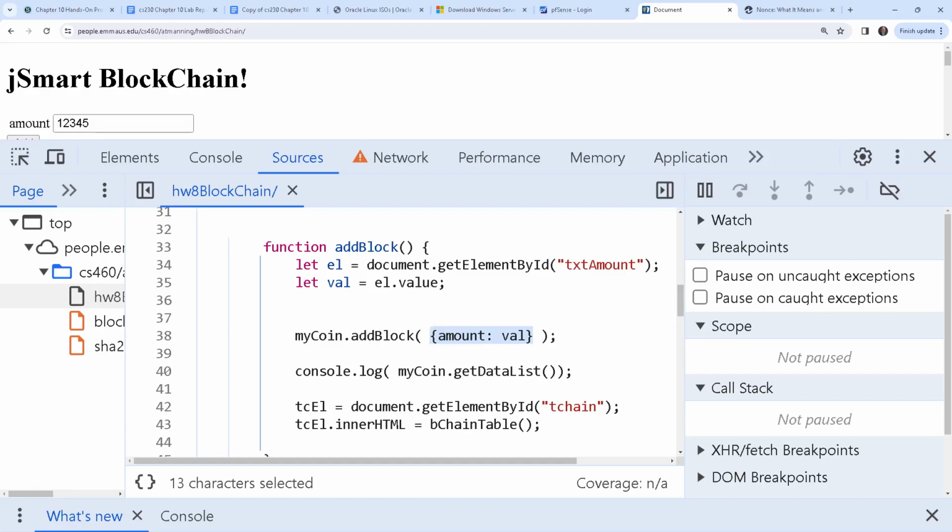Harley, want to give a stab at it? What is that telling, or what is that describing? What am I highlighting? Something between curly braces, amount colon val. I'm looking for a particular word somewhere. Has to do with data. John, did you have something? You looked like you were making a signal of some sort. It almost seems like it was adding a property. I'm not sure. You're close. You're close.